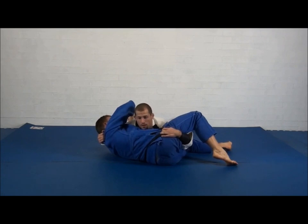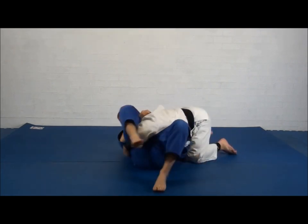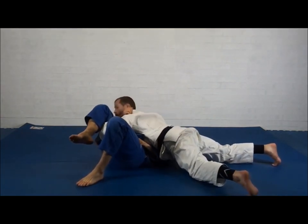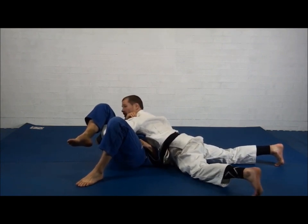he's got a lot more movement, okay? So what I need to do with these legs, I'm using my toes to push back into my opponent, okay? Because I know he's going to try to turn into me.